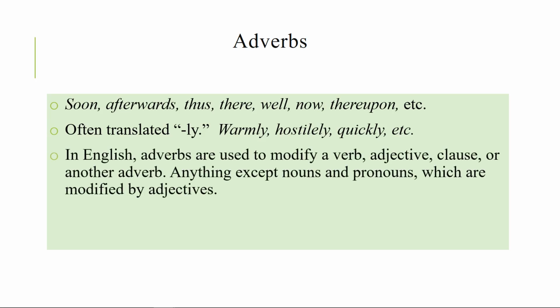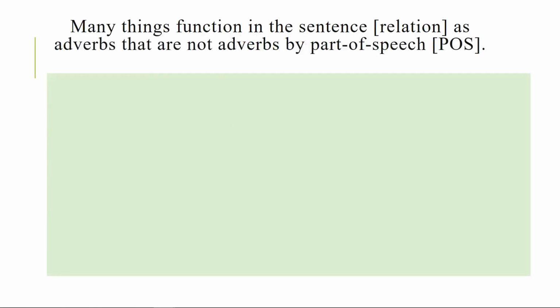In English, you'll see grammar books say things like adverbs are used to modify a verb, an adjective, a clause, or another adverb. Anything essentially except nouns and pronouns, which are modified by adjectives. That's English. In Greek, the fact is adverbs can act as a modifier for almost anything. Let me just review some things we've already seen, which is many things that function in the sentence as adverbs are not adverbs by part of speech.